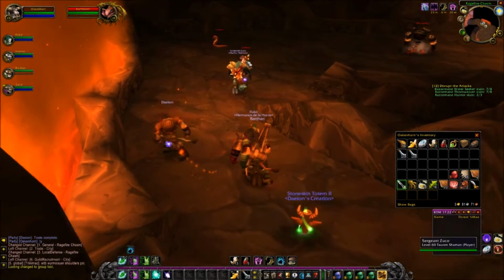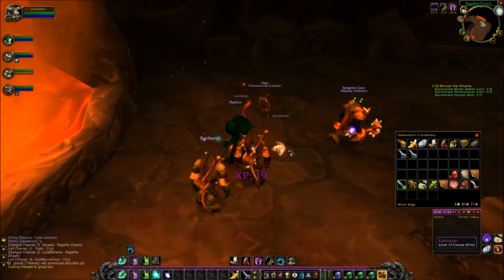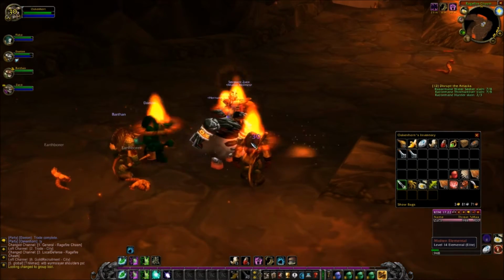Yes. So this is the level 60 shaman. He's just one-hitting everything. Should I even try and attack or just... No, just let him do his job. And then when you see stuff to loot, just loot, basically. Okay.